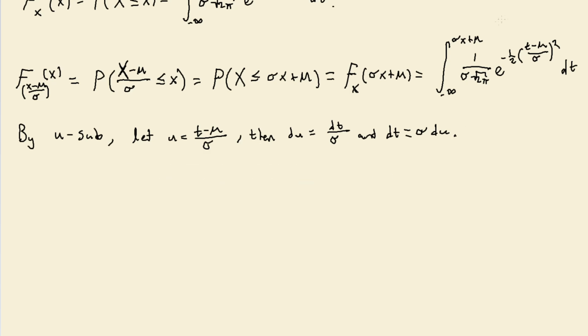But we do need to make sure that the bounds on this integral are taken care of as well. And so the upper bound on this integral, what is that going to be? Well, if I plug this in for u here, plug this in for t, because this is in terms of t and we want it in terms of u, this is going to be sigma x plus mu minus mu, over sigma. I'm sure you would agree that the mu's would cancel. You divide by sigma, we just get x. So that's going to be the upper bound. Well, what about the lower bound?